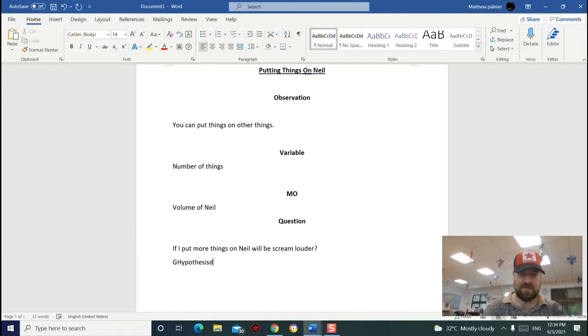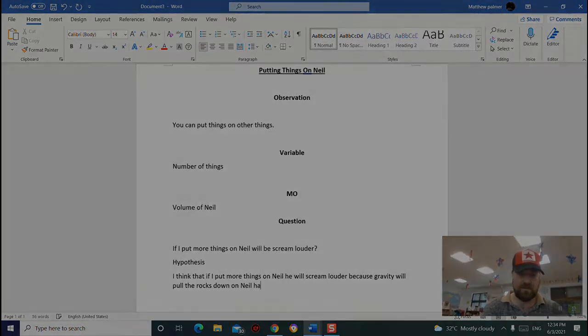My hypothesis will be tricky to type out. I think that if I put more things on Neil, he will scream louder because gravity will pull the rocks down on Neil harder.